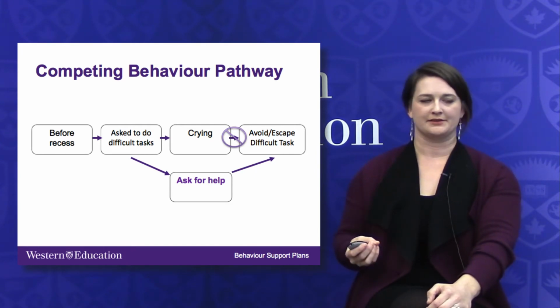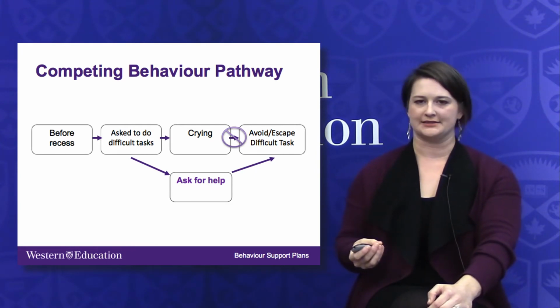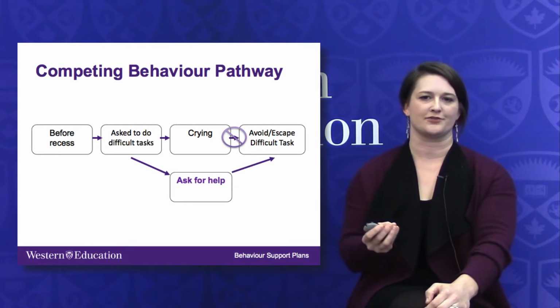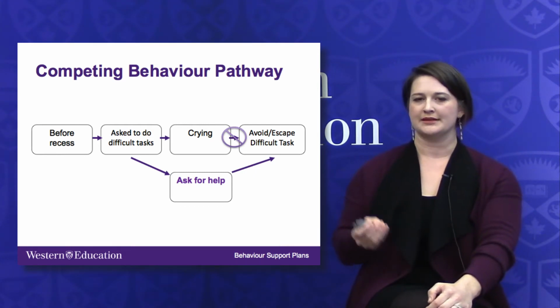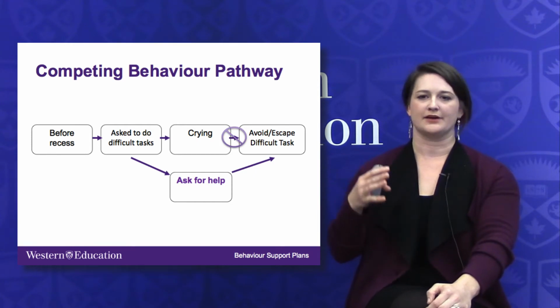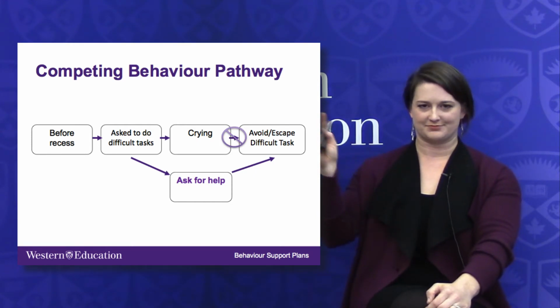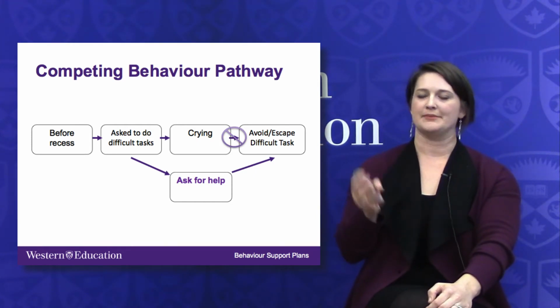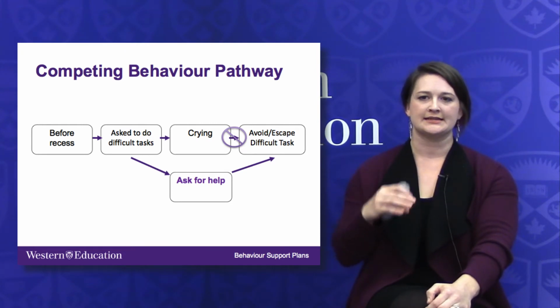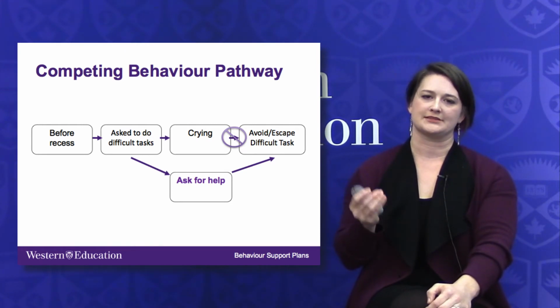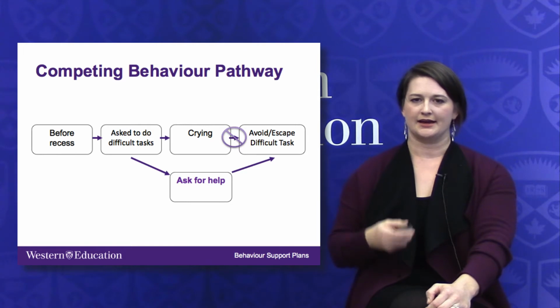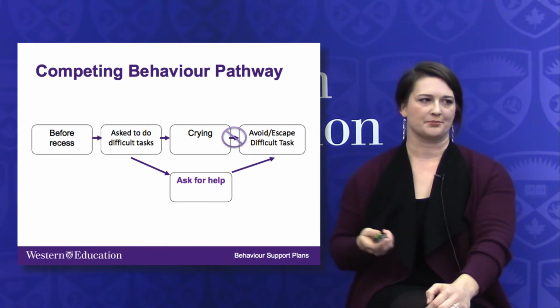We want to pick something very easy. This could be raising their hand. This could be handing over a card that says help. This could be some kind of indicator, just saying help out loud. Any of those things are easy and still allow them to escape that difficult task, but in a more socially appropriate way.